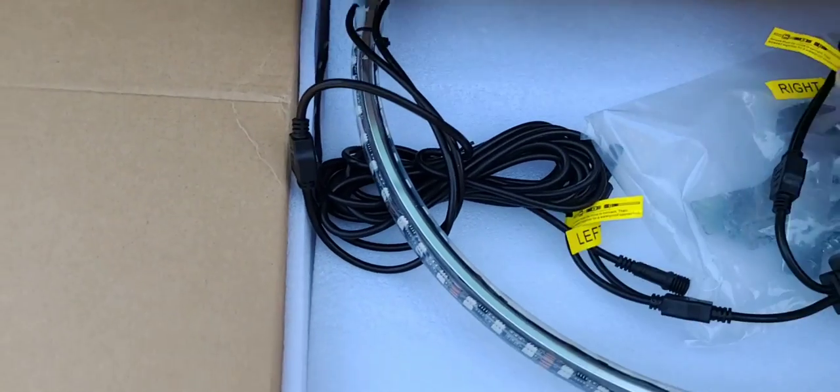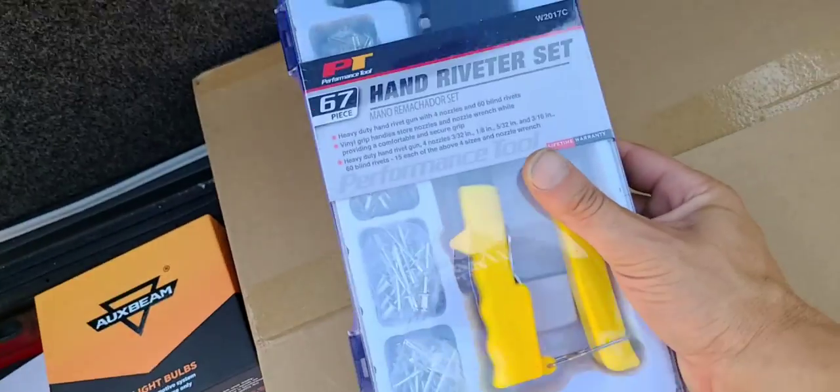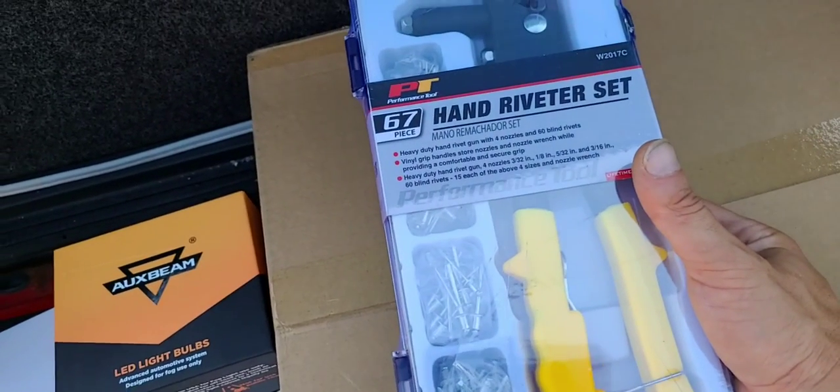But hopefully the rain, damn if I can get this back in the box, hopefully the rain stays away and we can get some of this done. I had to pick this up. You have to drill and rivet the brackets in behind the dust cover.